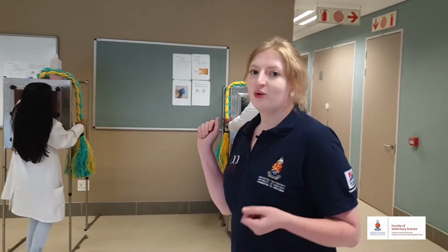At Onderstepoort, we are proud to have a state-of-the-art skills lab. Here we have our breeding Betsy models where students practice rectal palpations.